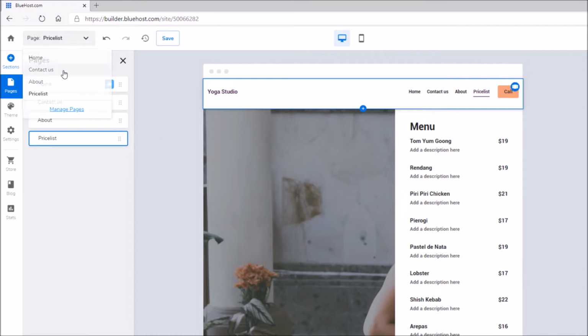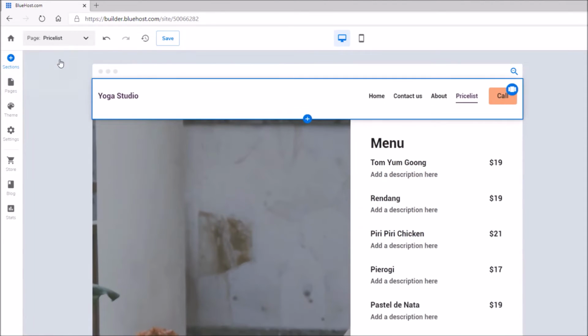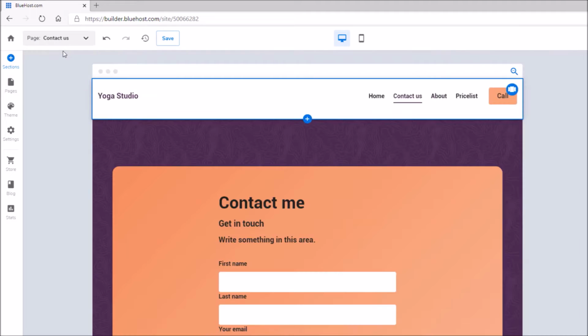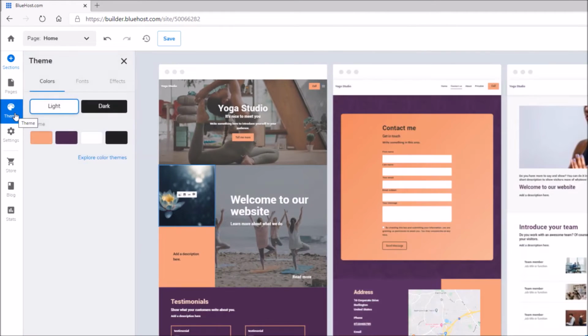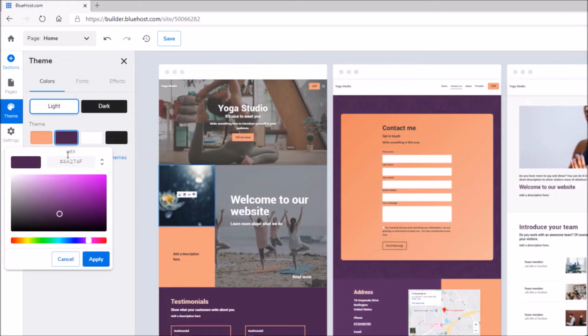By the way, you can also navigate pages using this drop-down menu. On the Theme tab you can change everything connected with your website's colors and fonts.